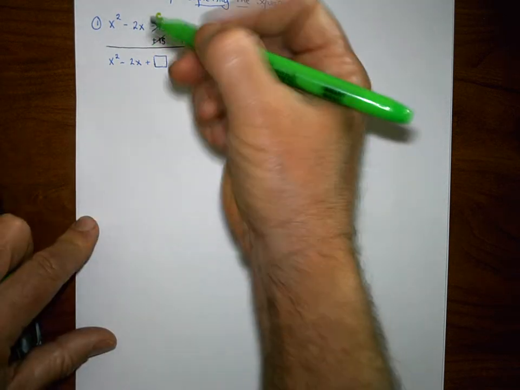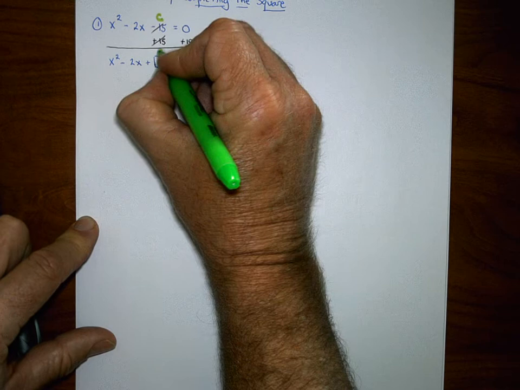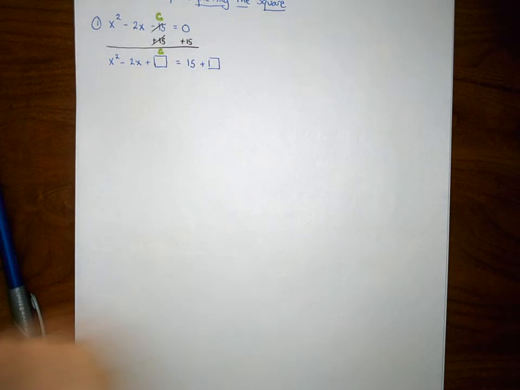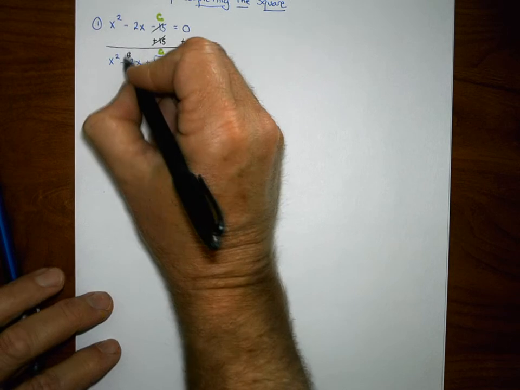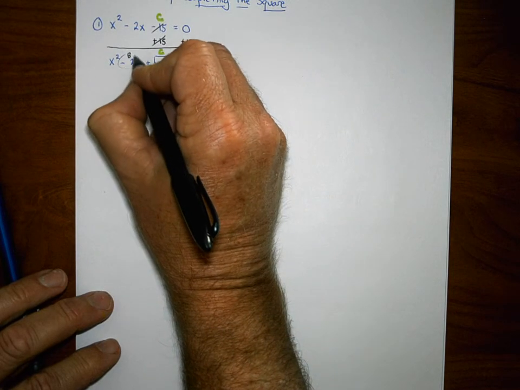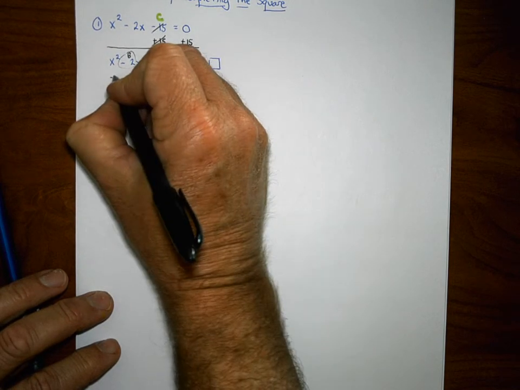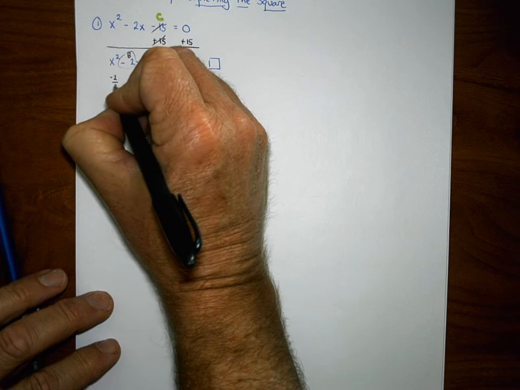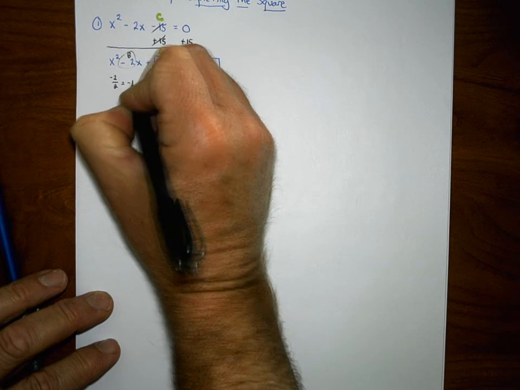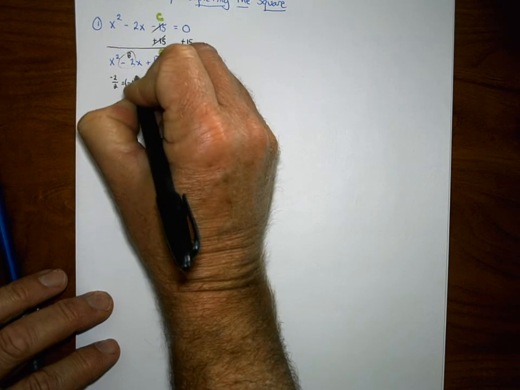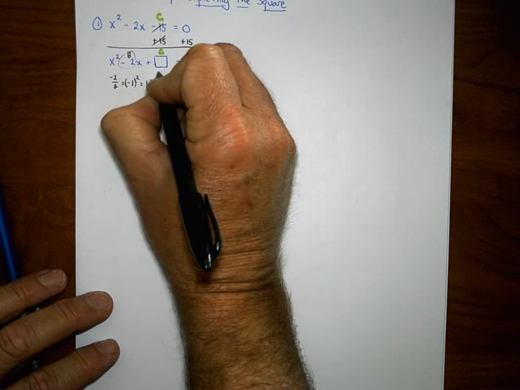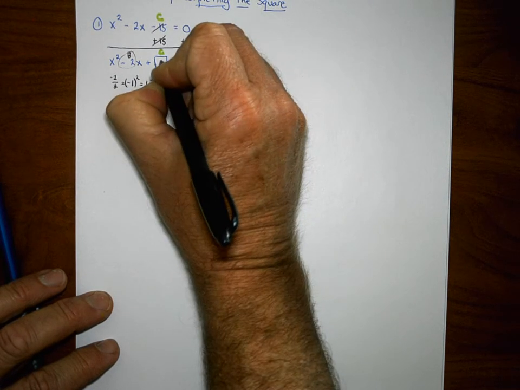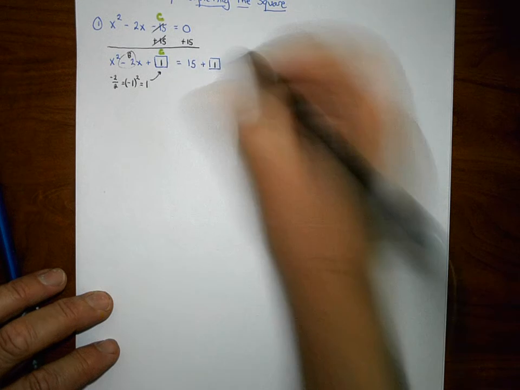All right, well, I'm going to do that process where I create the perfect square trinomial. So I'm going to take the b value right here, which you notice is negative 2. Remember, you divide it by 2. That gives me negative 1. And then you raise that to the second power, and that equals positive 1. So that becomes your new c value. So put a positive 1 there, put a positive 1 right there.